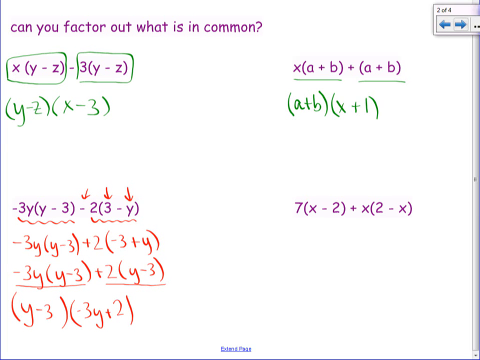So I'm going to skip one of these steps on our next problem. So I'm going to rewrite it so that we do have a common factor by changing the signs on these three things, the x, the 2, and the x. So now we have minus x, and then here we have x minus 2. Because I changed the signs on all three of them, but I also rearranged them at the same time. So now we have a common term that we can take out of both. And we're left just with this 7 and the minus x.